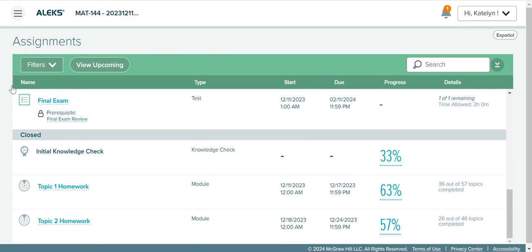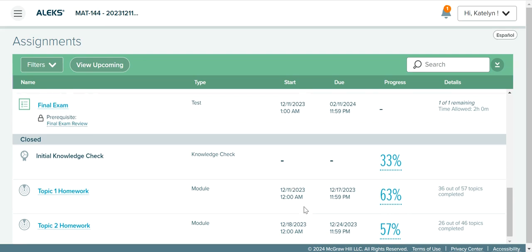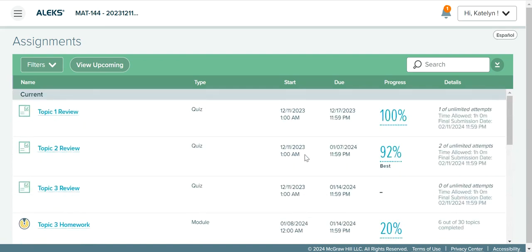When you're viewing the assignments like this, you can click on the score and it will open a report of the assignment. If you click on the title of the assignment, you can go in and reattempt it if that assignment is still open. If you click on the score, you can view your report. So let's start by viewing the reports on reviews, and then we'll go talk about how to view reports on the homework assignments.